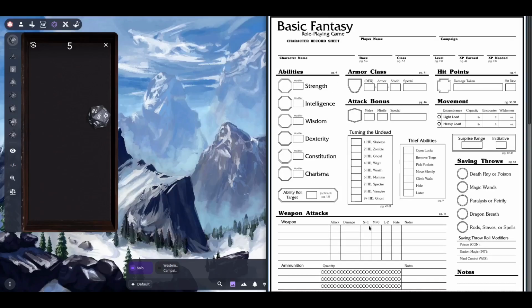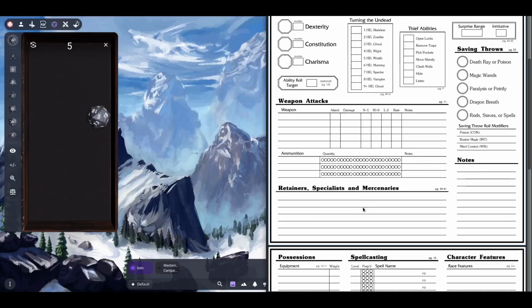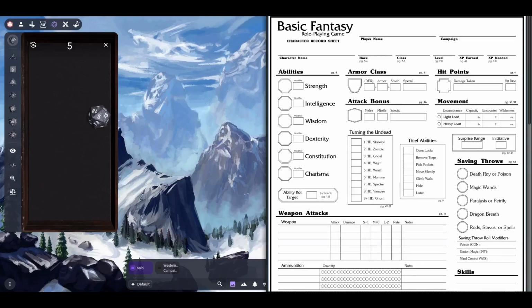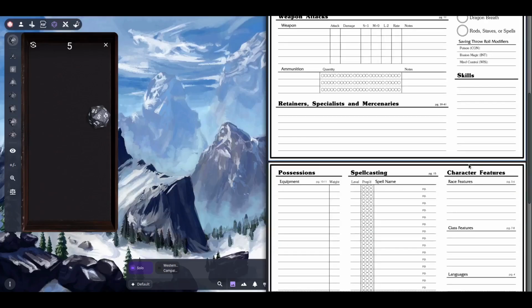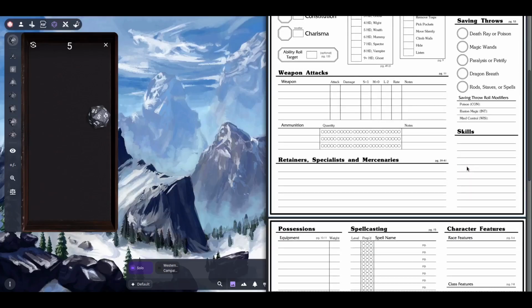Now, the one thing I did modify on it is when I added skills to my game, there's not a skills place on here. I was initially just putting it under notes, but then I put it in an image editor and I changed it from notes to skills. So it looks like this now. Same font, I just kind of took from different letters throughout the character sheet to ultimately create it where it says skills. I don't have this uploaded anywhere.